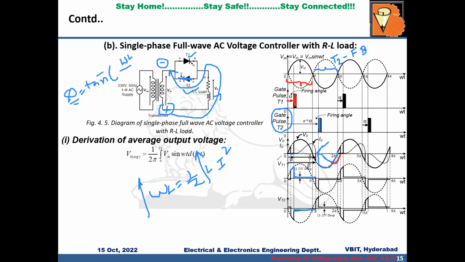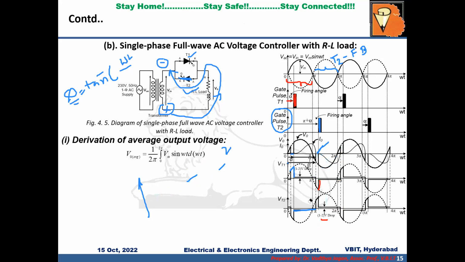I took the value of the inductor as low, that is why it is discharging just after omega t equal to 2 pi. So till this particular point, the output voltage will follow the input voltage. That is why you are getting the negative peak here and here, right? So from pi plus alpha to pi plus beta, T2 is in conduction state. The voltage across T2 will be 1 to 2 volts. And the same voltage you can see across T1, because T1 and T2 are connected in anti-parallel, but the voltage across T1 will have a negative value because of the anti-parallel connection.